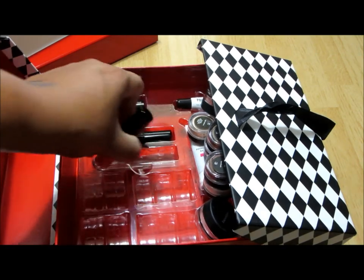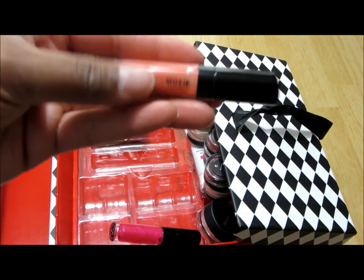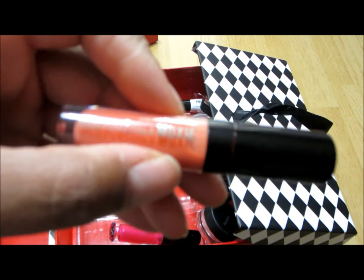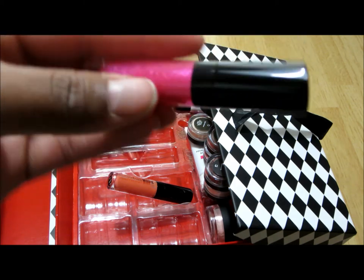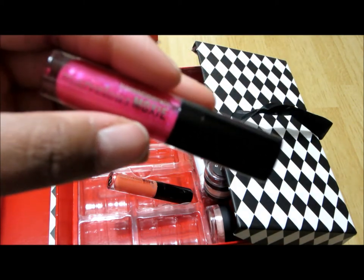And then it came with two mini Marvelous Moxies. The first one here is Stylista, which is a repeat for me. Like a peachy, a more opaque peachy color versus an iridescent one. And then Hot Ticket, which I do not have. So this one is new to me, one of the reasons why I got this kit.